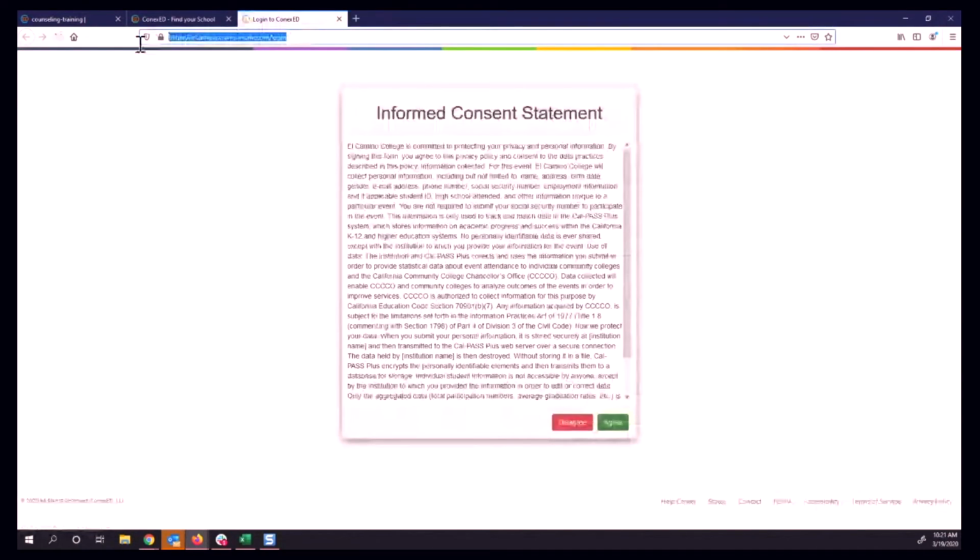And here is that specific URL. Now this can be saved as a favorite, then I don't need to go through the additional clicks or options, or you can always go through ConexED, okay? And because we're browser-based, you can access this from anywhere.